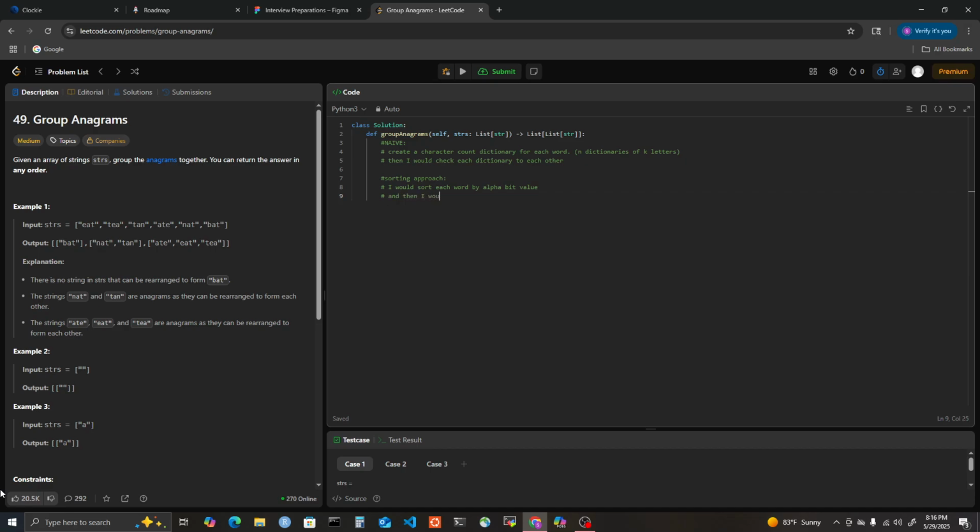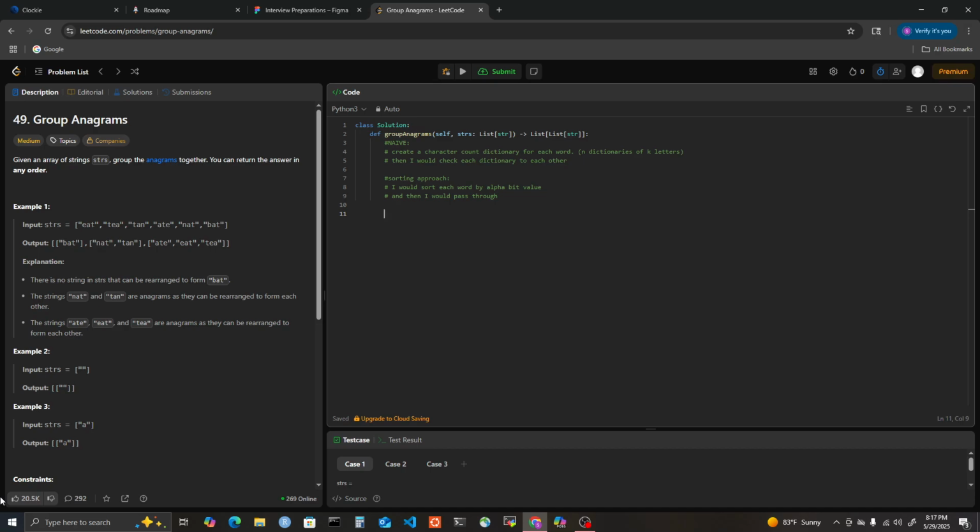And then I think the sorting approach might actually be my move. But that's gonna be like n times n squared. Screw it. Let's find out.